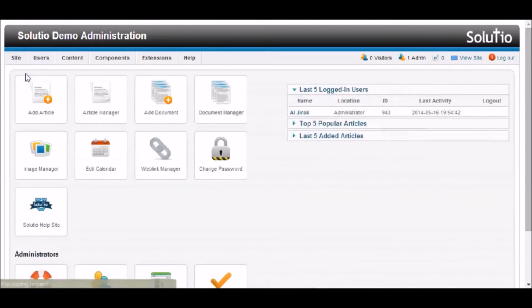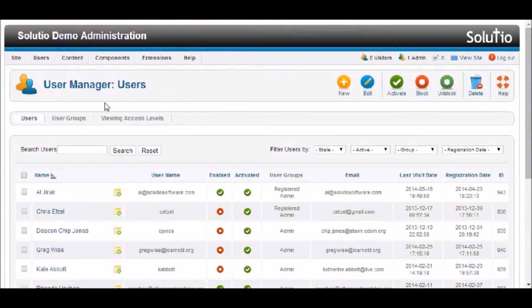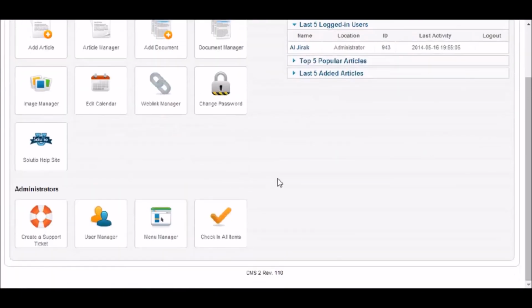Now back to the control panel. Another new thing you'll be able to do in the control panel is to change your password. You can do this by clicking on the padlock icon. If you're an administrator, you'll also be able to access other people's profiles to help them reset their own passwords as well. Back to the control panel.